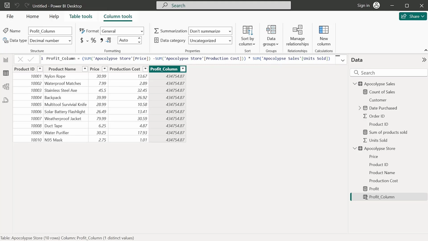It added all of it up and calculated at the bottom. It added the production costs and added up at the bottom. And then it went over to look at how many units were sold. And then it's performing this calculation up here and gives us the same total for every row.